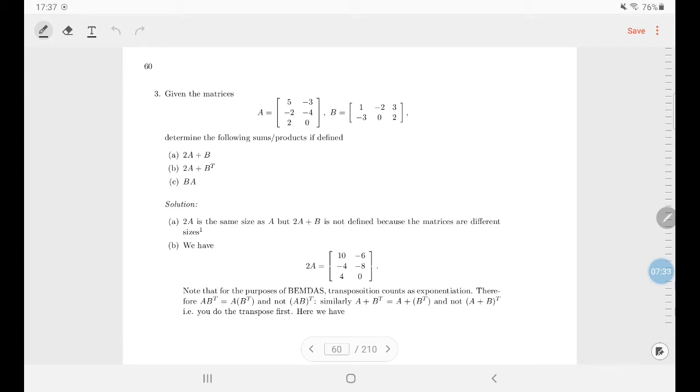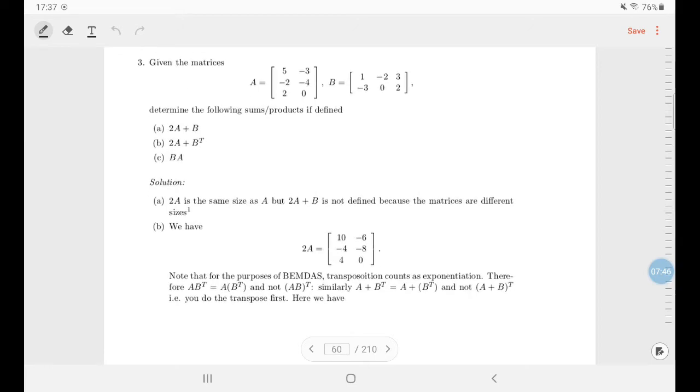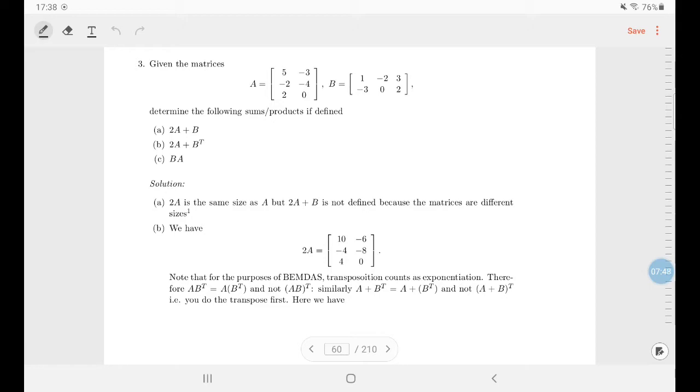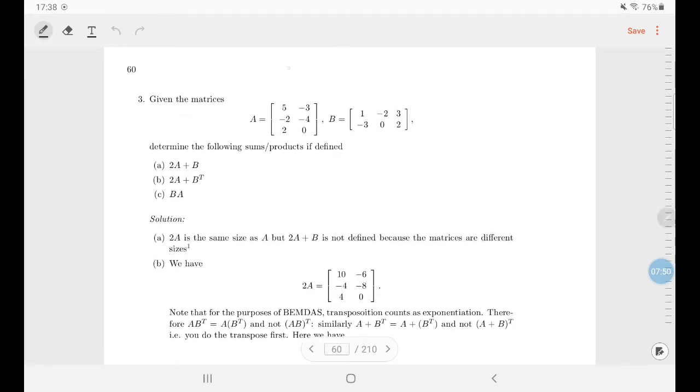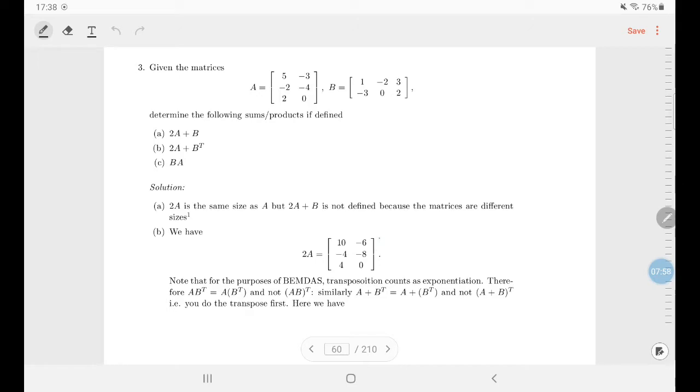So we've got two matrices and we calculate these things, 2A plus B. Now, let's just write down what 2A is before we do 2A plus B. We don't really have to find 2A, but we'll leave it in. Oh, it's here, handy. So 2A, you multiply everything by 2. So the 5 gets multiplied by 2, the minus 3 gets multiplied by 2, everything in A gets multiplied by 2.